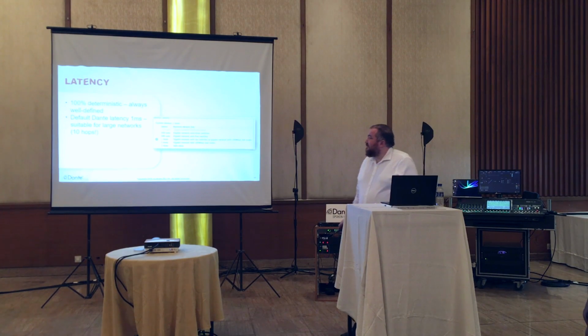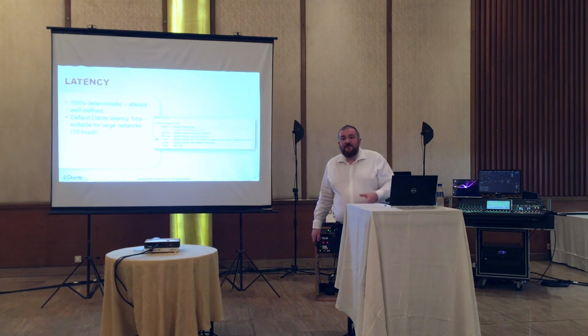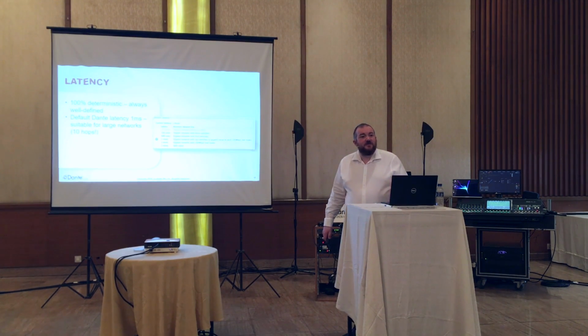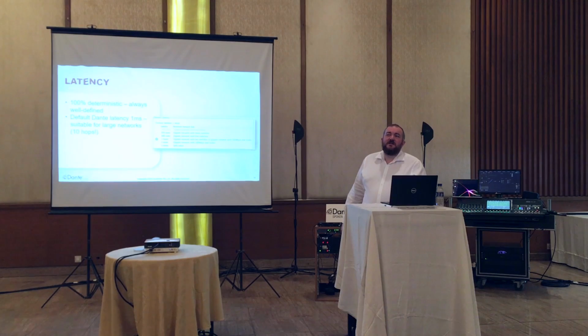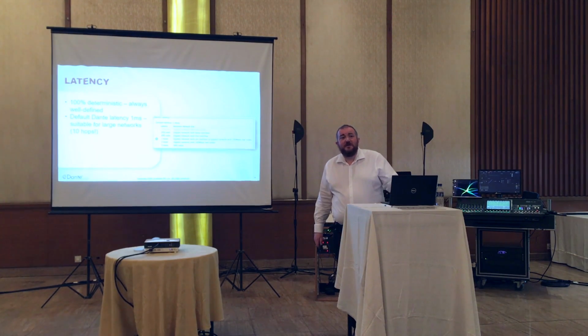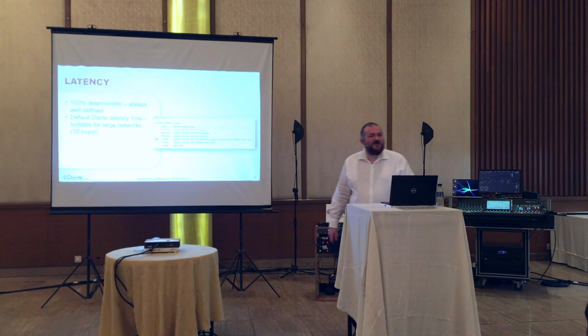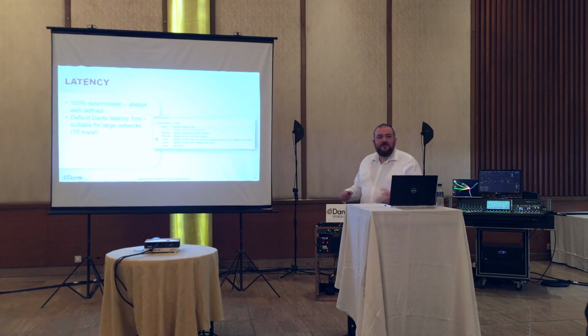Typically, our default latency is 1 millisecond. If you have latency of more than 1 millisecond that is genuinely caused by switches, and gigabit switches or faster, let me know. I'll buy some stock in the switch vendor you're about to buy the switches off, because a Dante packet will take about 4 microseconds to go through a switch. So you're going to have a daisy chain of about 250 switches to get 1 millisecond. That's a lot of switch money you're spending there. So yeah, practically the actual real latency on the network is much, much lower than that.